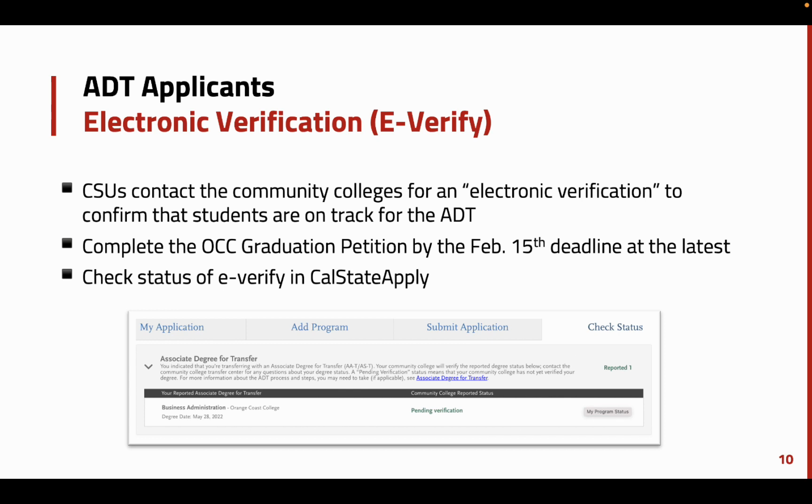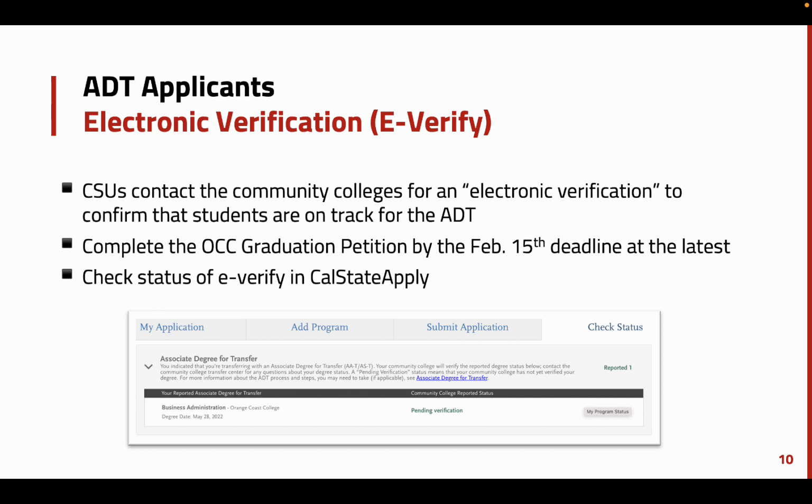And a new feature of the Cal State application that they've added just for fall 2022, so this is brand new, is an area where you should be able to check the status of your e-verify in Cal State Apply. I've got a screenshot here. It's under the check status subsection right at the top.